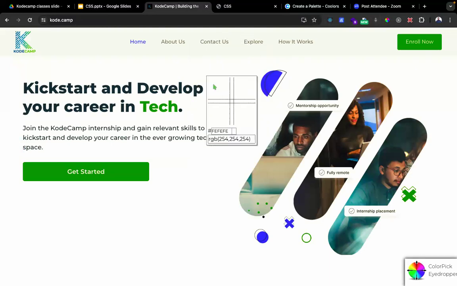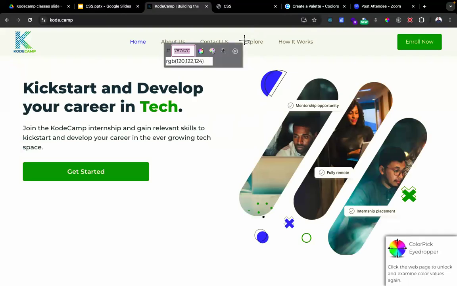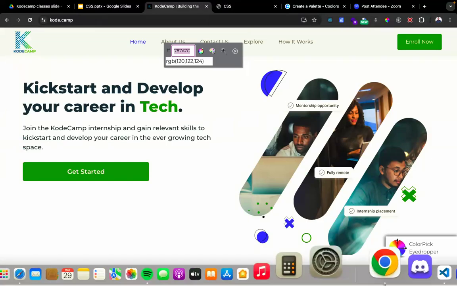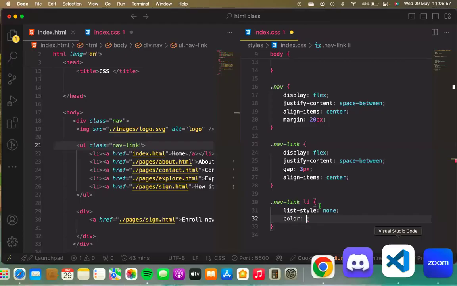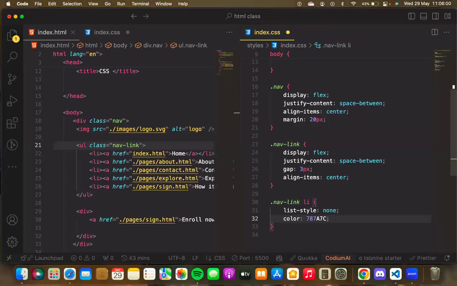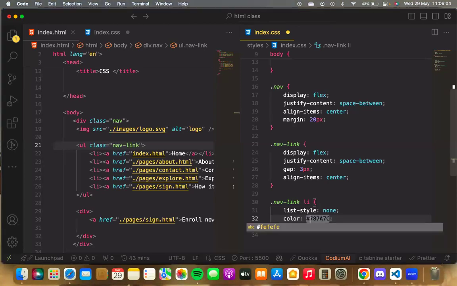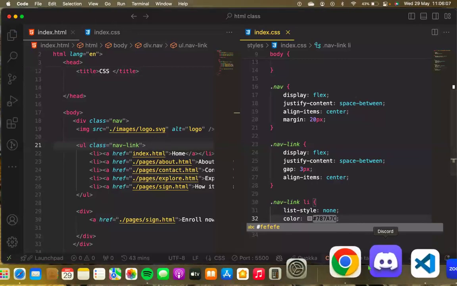Control C, let me copy this and put it back here. Color is this, Control V. I have to put a hash in front of it, so make sure you put a hash in front of it so the color changes.